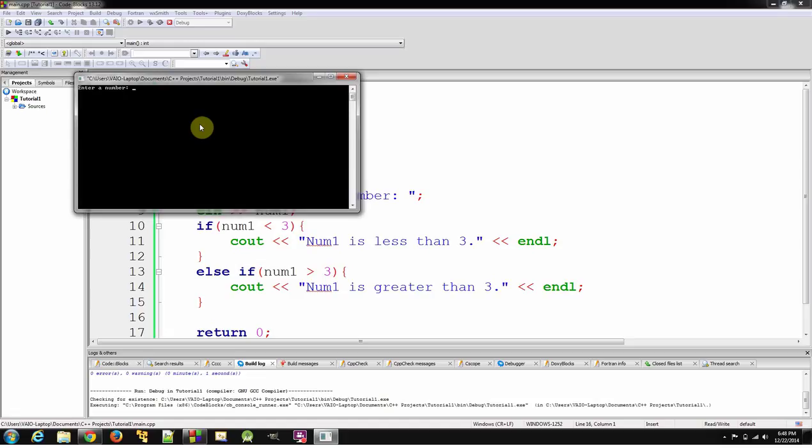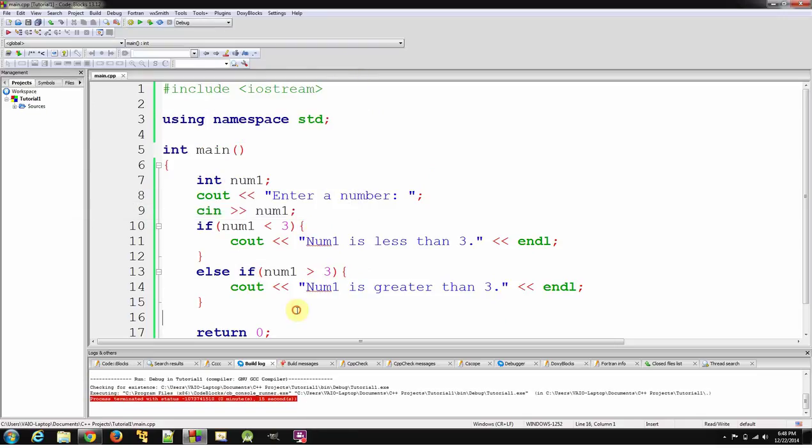Enter a number. We're going to say 7. 7 is greater than 3, so this code down here should run, but this code right here should not. And when we hit enter, it says num1 is greater than 3, and only this code ran. So to run multiple if statements together based on one calculation, you would use if and then else if.